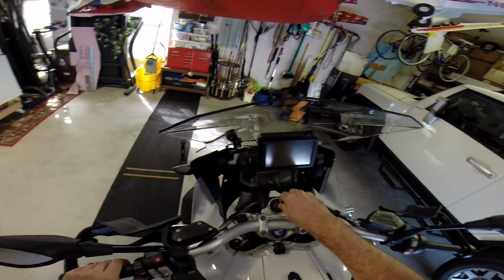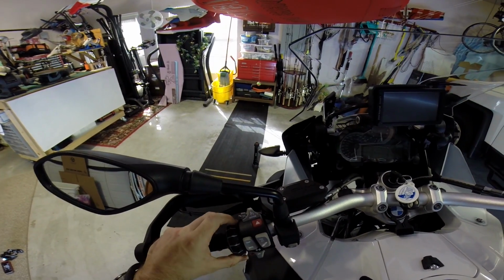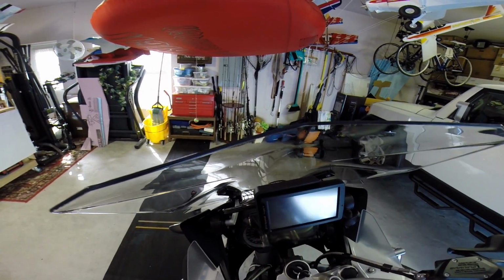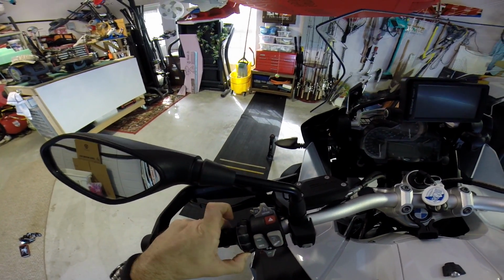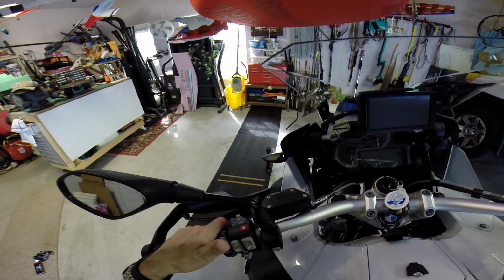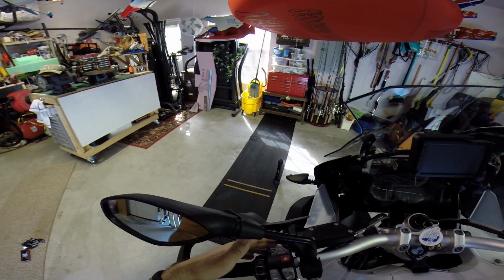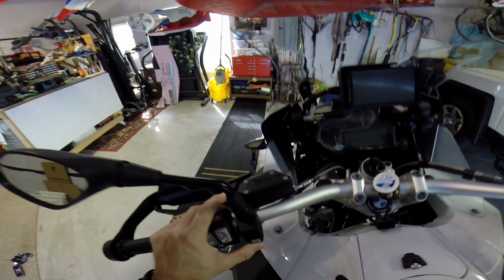So a couple of things. Just key in, on the bike, you can control your GPS from over here. It's got a dial. You don't need the buttons like you used to on the old ones. Just a GPS without the buttons, and you control it with this dial. You can go in, out, and then select from the menu or zoom in and out. You have a trip, you have info, ABS, your suspension, pretty much the standard stuff you see, turn signal, horn. The flashers are over here, high beam, cruise control, and over here is your fog lights.